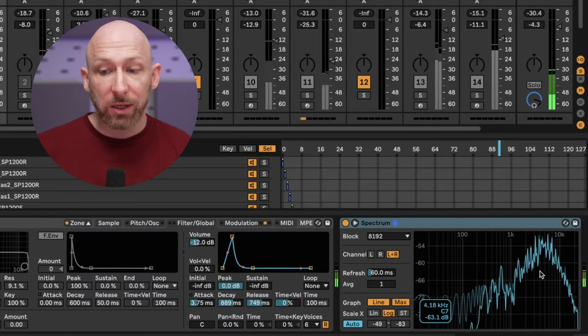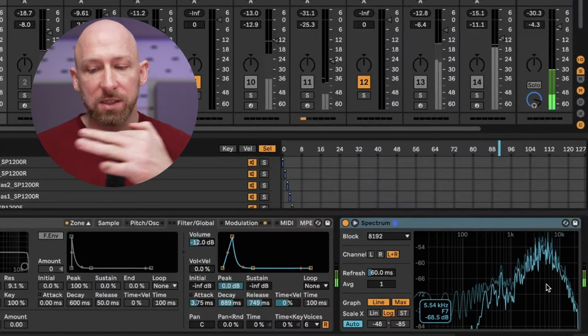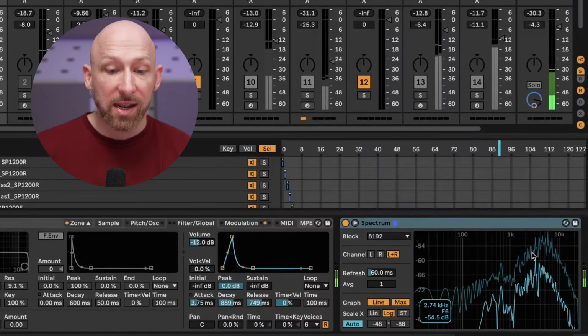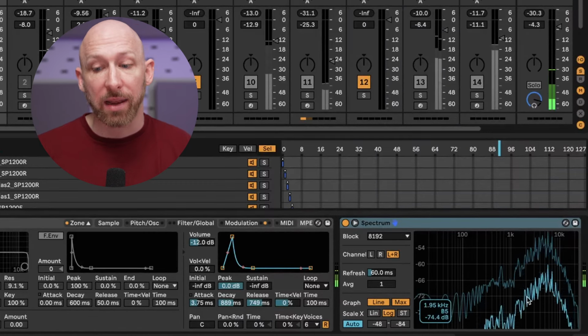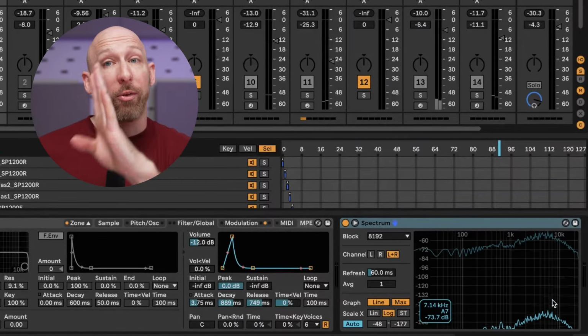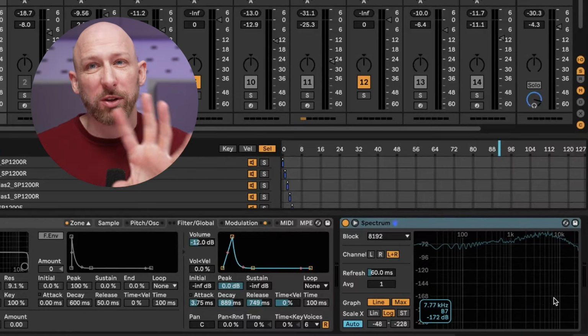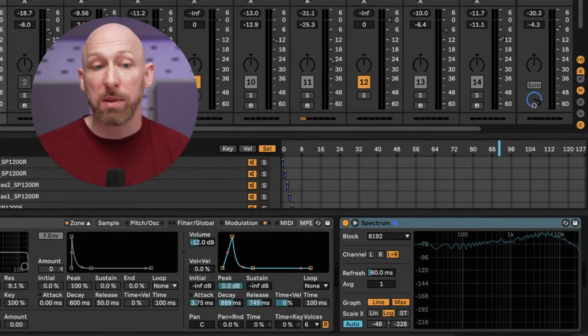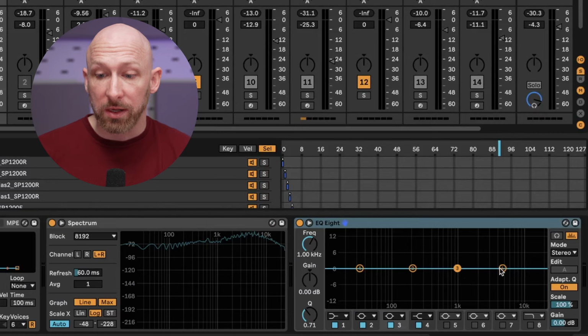Now the next tool that we were going to look at is EQ. So this thing has frequencies, some combination of noisy frequencies and resonant peaks, and that's all fine. But it also has a tonal balance, aka how much of the super fresh sound is in there versus how much of the dusty mid sounds is in there. And we want to be able to control that. And we just do that with an EQ 8.